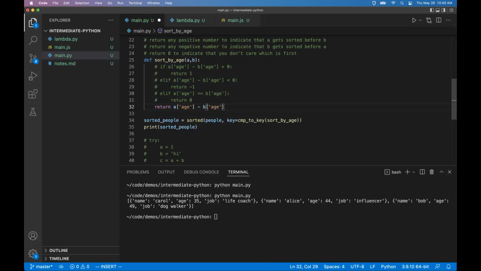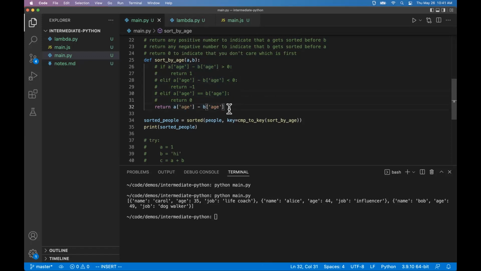So in this specific case, because we're just doing a numerical sort, you could write your function like this. This line here is exactly equivalent to all these lines here, but just in this specific case. Because think this through. Imagine if A age is greater than B age, then this is going to be a positive number, which we return.